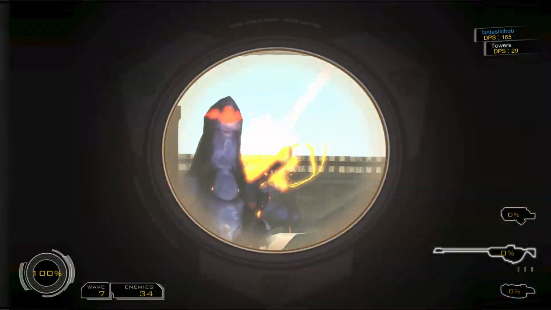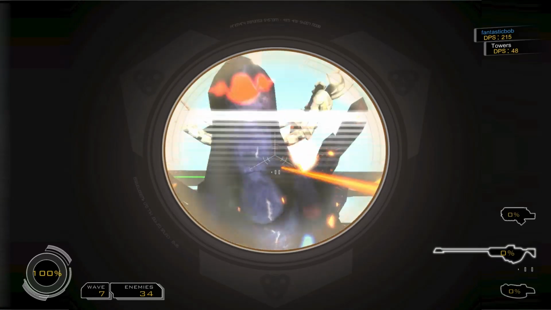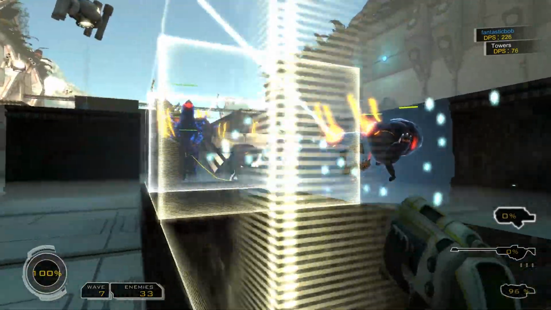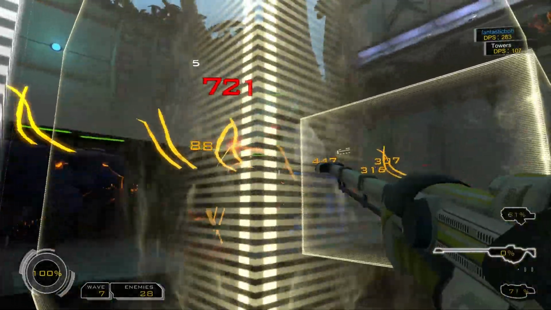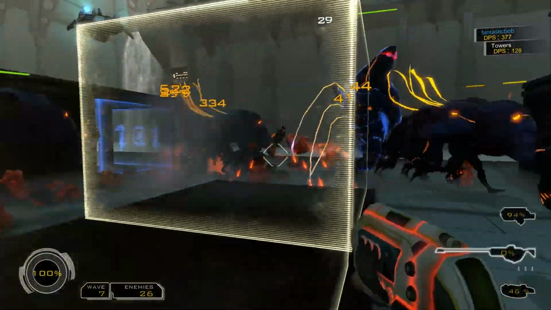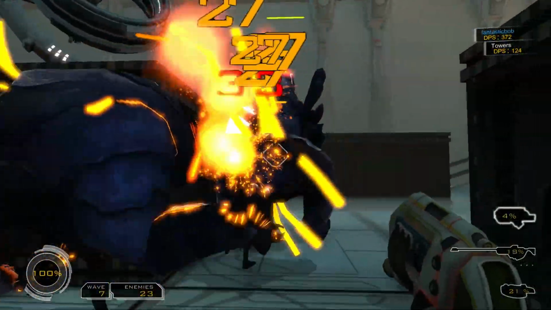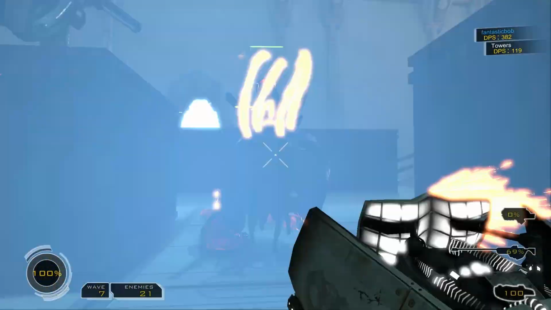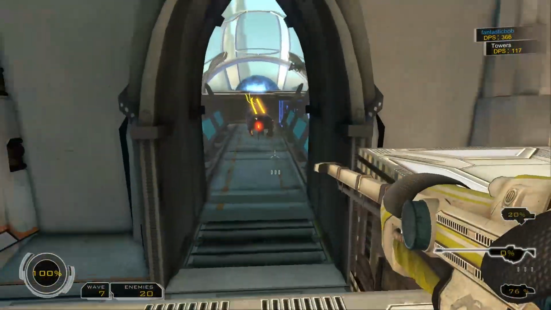Right off the bat, get this increased damage on these dudes. I'm gonna stagger some of these enemies, and then now that they're all pumped up, I can hit them with it. Oh, I messed that up.